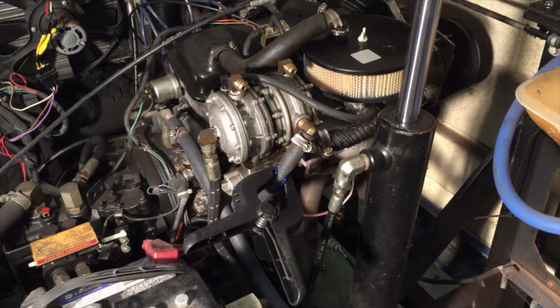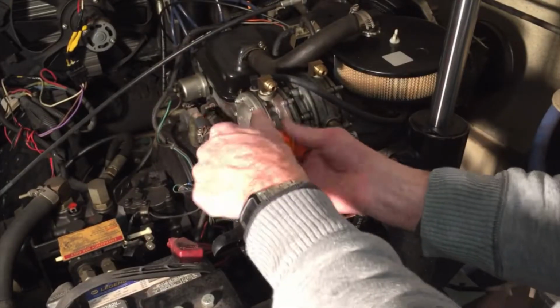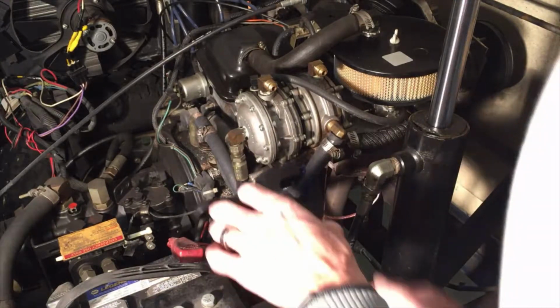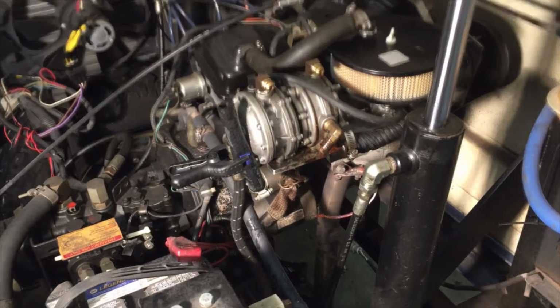And when I'm clamping that, I don't think that's going to do very much, but at least I'm going to try to clamp it up so the coolant doesn't leak out everywhere. Because there she goes. There we go. All right.